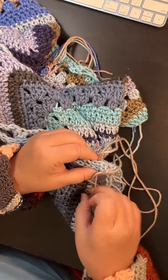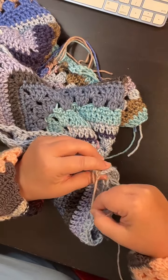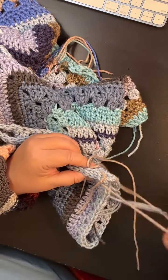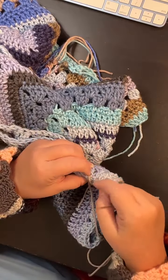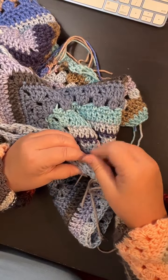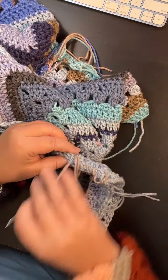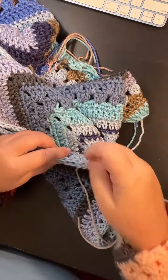All of my patterns are called the 6-day whatever. And I feel like 6-day kid blanket is the name of the stitch at this point. But truly, most of my patterns can be made in 6 days. But that's also just my name and my brand, and what I call everything that uses these same 6 rows of stitches. If you don't complete it in 6 days, it's okay. The crochet police aren't coming. There's nothing to be ashamed of. But it can be done.